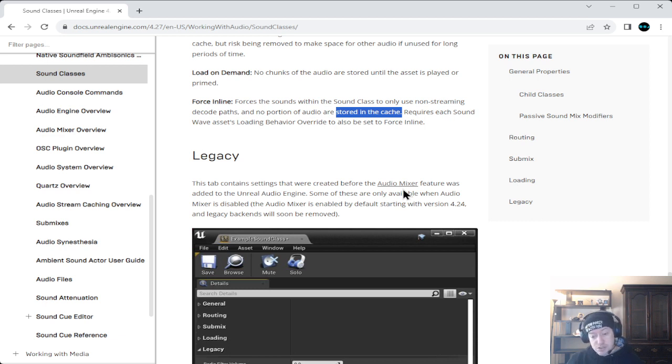RAM is still really fast memory to be used, but cache is built into the CPU itself. I don't know if this is the same kind of cache they're referencing.